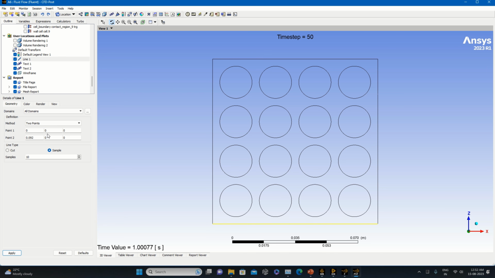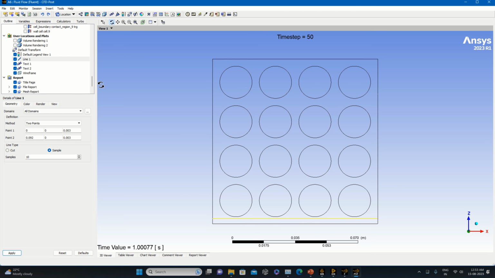Now I want this line to be shifted in the Z direction. So let's make it 0.01. Just check how the line goes. It goes here. If I don't want it at this location, maybe I can put 0.05. See where the line goes, it is slightly here. Instead of that I will make it 0.004. It will be slightly below. Or if you take 0.003, it will be slightly below.